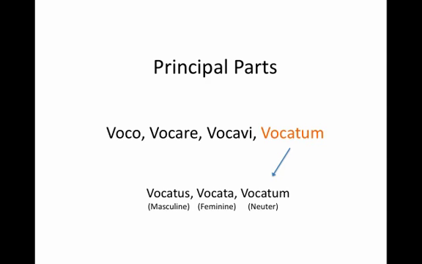Now we're using this as part of a compound verb, so we're only going to want to use the nominative forms. So if our subject is masculine, we're going to use wokatus in the singular, and of course wokati in the plural. If our subject is feminine, we're going to use wokata in the singular, and wokatai in the plural. And if our subject is neuter, we'll use wokatum in the singular and wokata in the plural. And when we go to our verb charts, this will be much clearer.